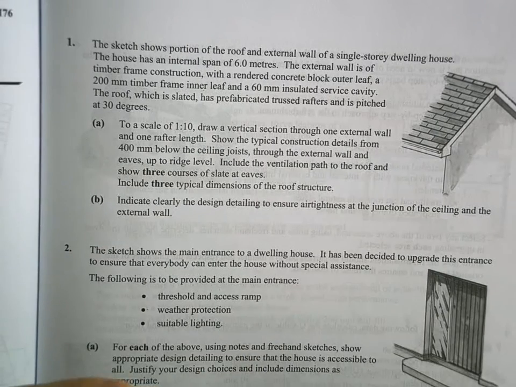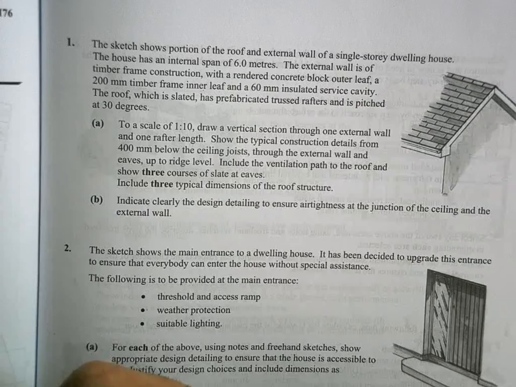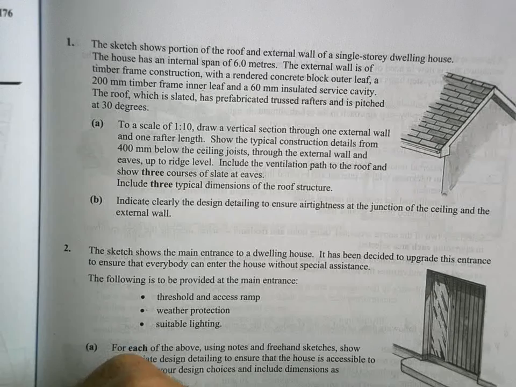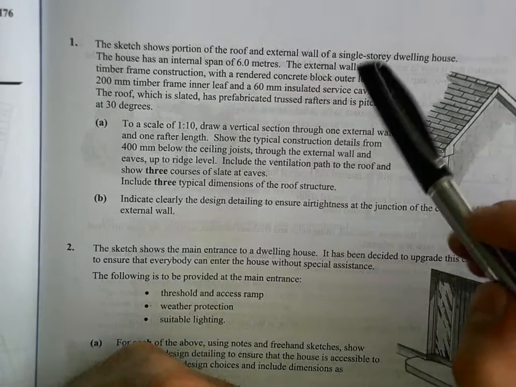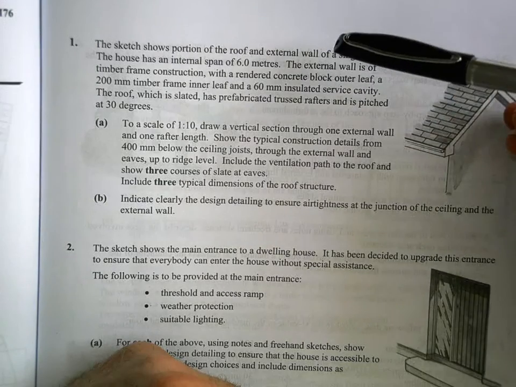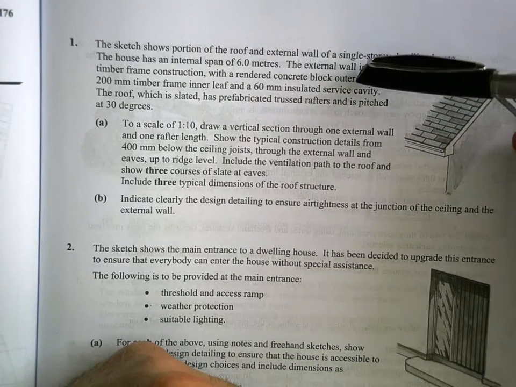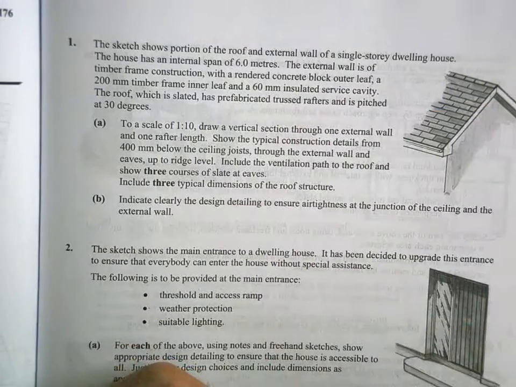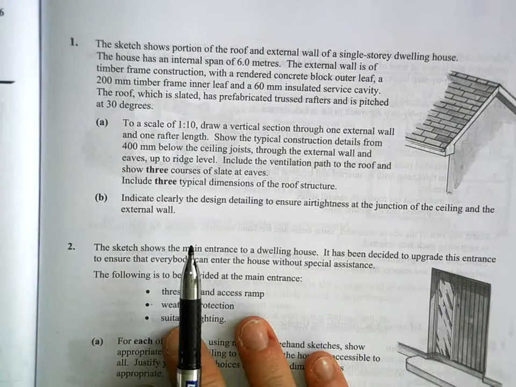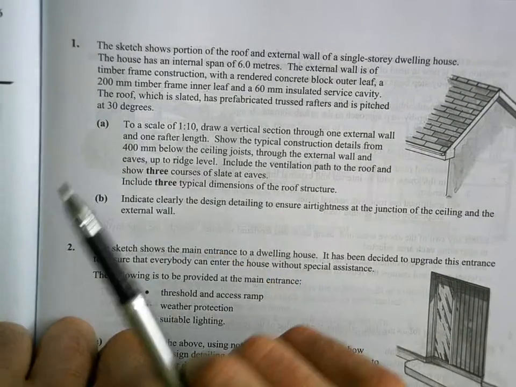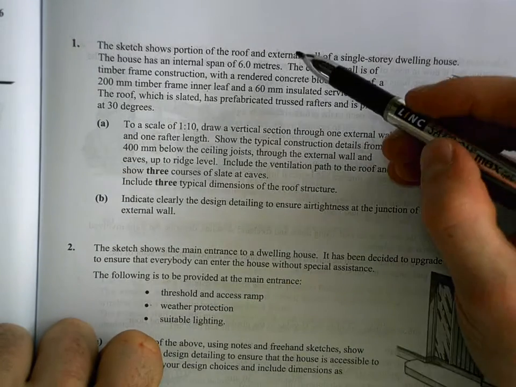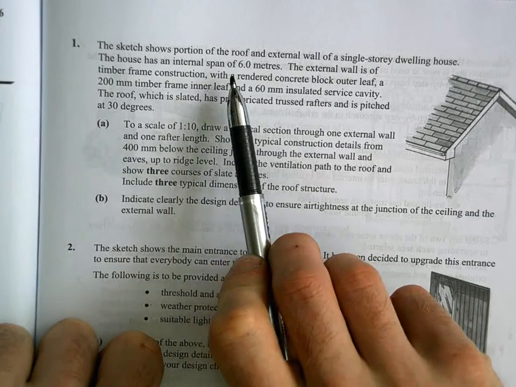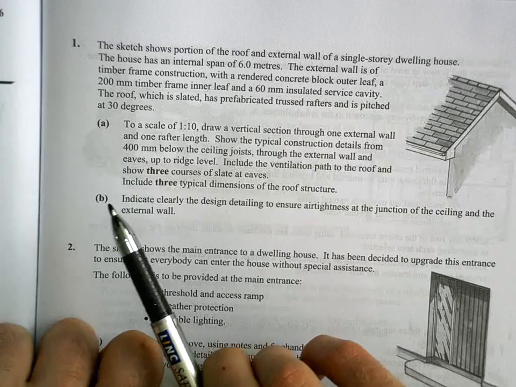The first thing was that it was based on a timber frame house. The second thing was that the roof type was a prefabricated truss roof rather than your core roof. There's some extra details given about the type of timber frame, the concrete outer leaf, the insulated cavity, the service cavity, scale one is to ten which is normal enough. So what you do with this question is just read through the description and base all your details off that to make sure the important information is relevant on your drawing when finished.